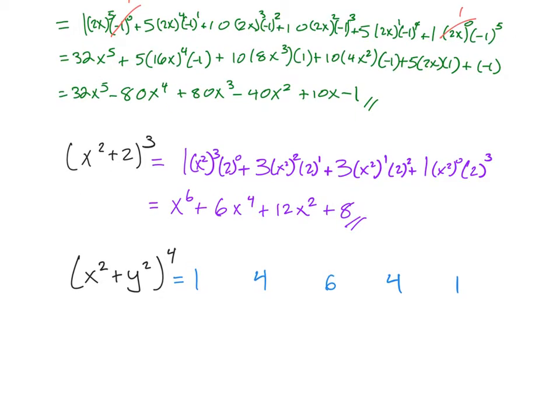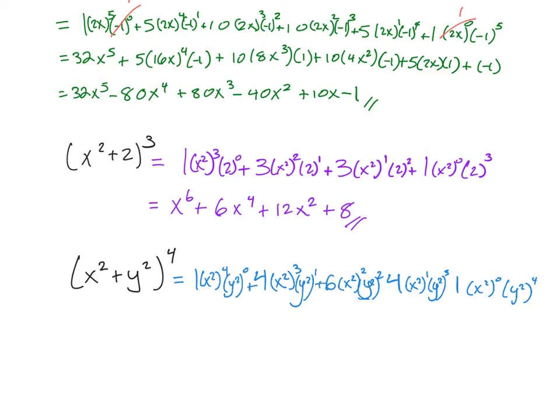Okay. So again, x squared to the fourth plus x squared to the third times x squared to the second times x squared to the first times x squared to the 0. Now the y squared, I have y squared to the fourth, y squared to the third, y squared to the second, y squared to the first, and y squared to the 0. All of them are positive. Okay, so I'm just going to simplify.